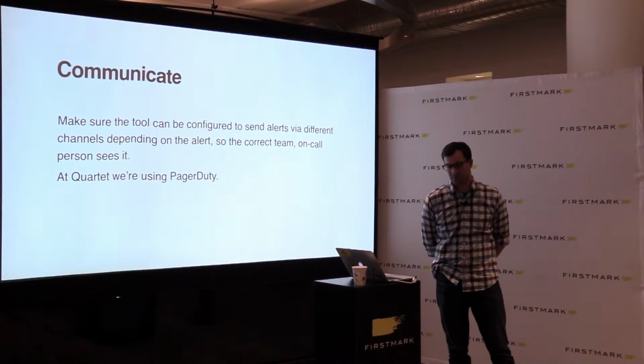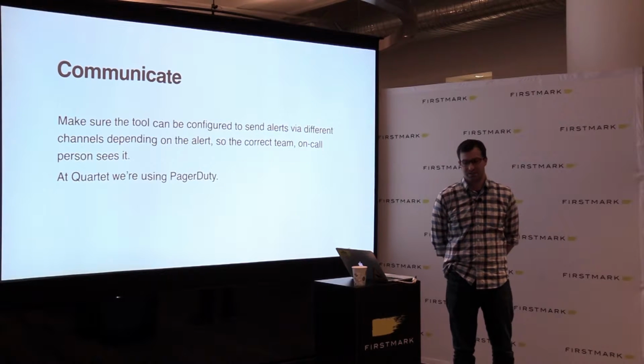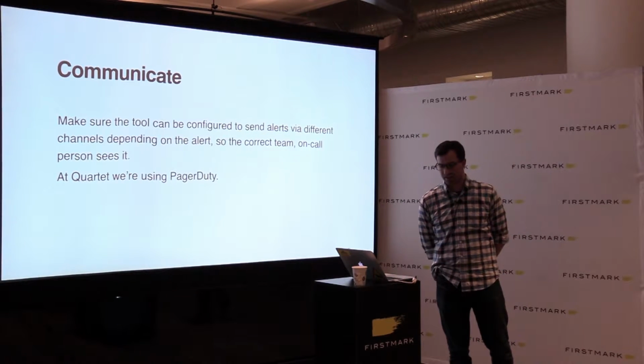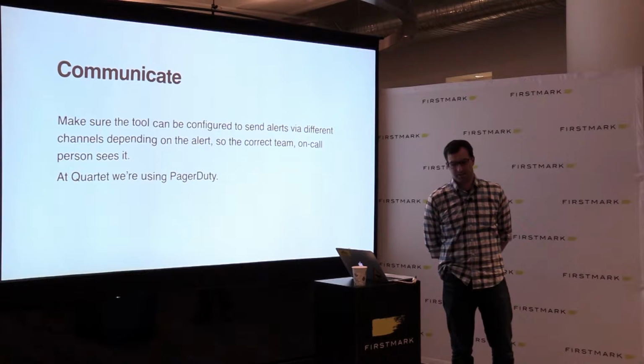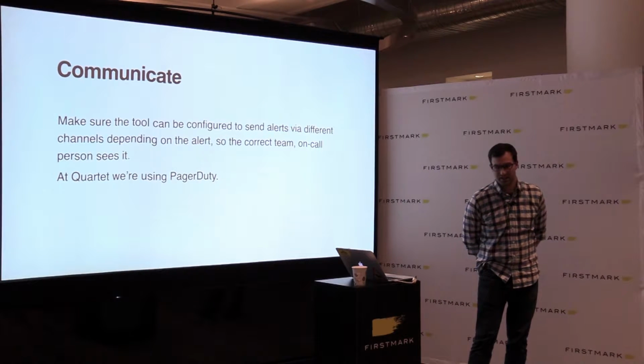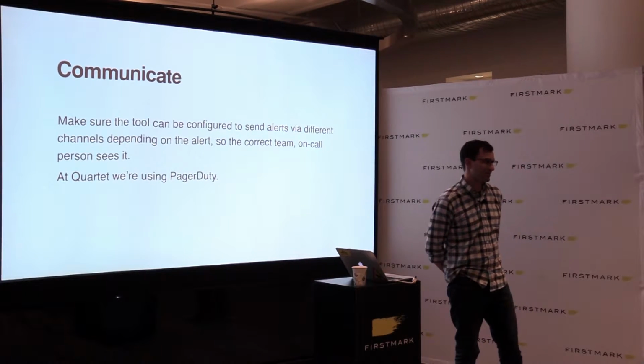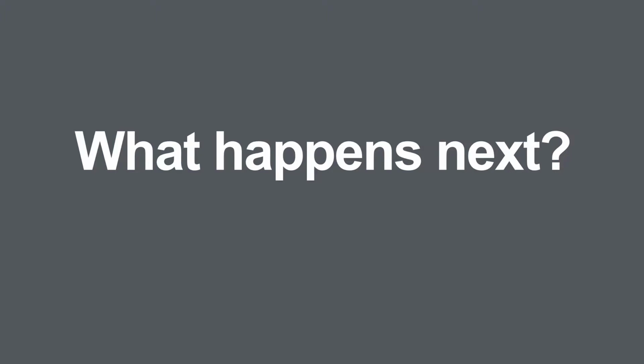So at Quartet, the flow so far has been: we log stuff, it ends up in our Elasticsearch that gets consumed by Kibana, and Kibana then uses a thing called ElastAlert, and ElastAlert issues a PagerDuty, and the PagerDuty creates a ticket in Jira for us, magically. So once these tickets are created, you have all these tickets, like, what's going on?